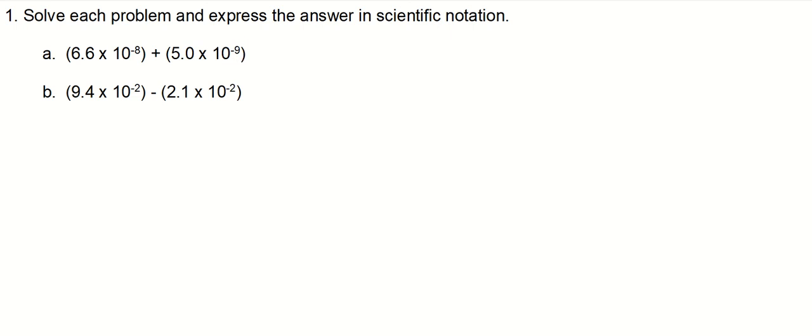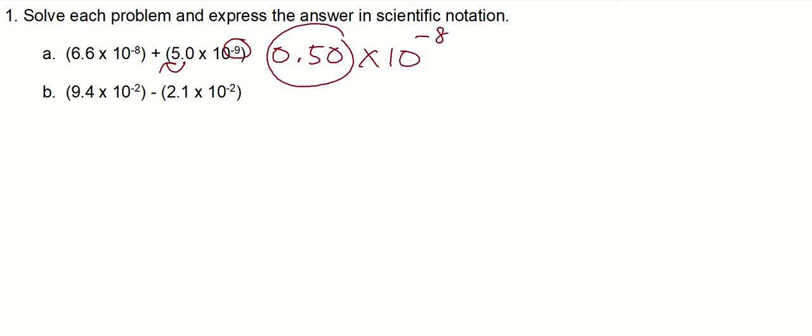Let's go ahead and do that. So we'll increase the exponent by 1, so that means we have to decrease the coefficient. We can do that by moving the decimal to the left once. We'll rewrite that coefficient like that and increase the exponent. So that should make sense. We just lowered the coefficient by a factor of 10. We increased the exponent by a factor of 10. So it's still the same value, still the same number.